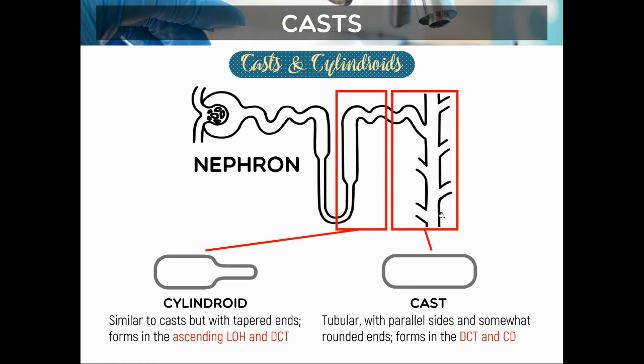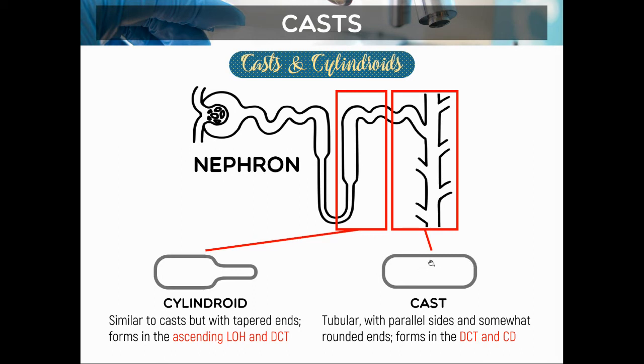Additional information: how is cast formed? Try to imagine this, since we have no pen here to draw with. In our tubules, we have our RTE cells. As mentioned in the previous slide, the RTEs release uromodulin. Uromodulin is responsible for the structure of the cast, or for the shape of the cast. So basically it is composed of the uromodulin protein.